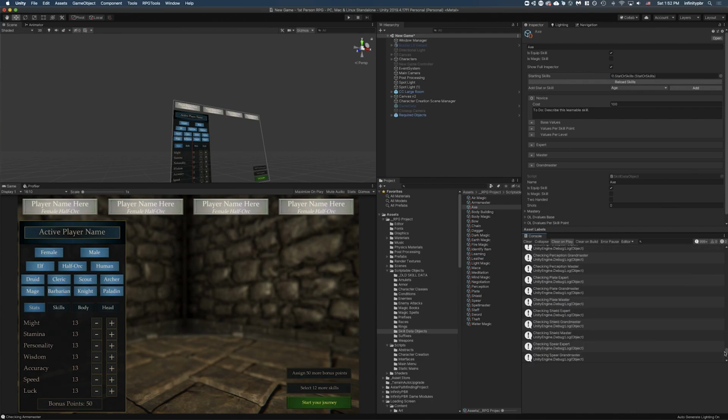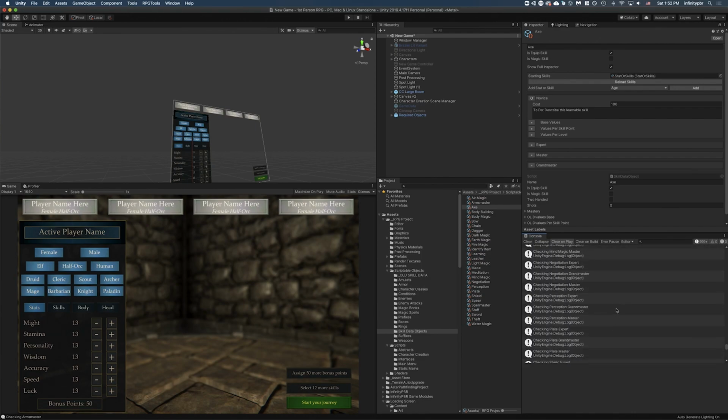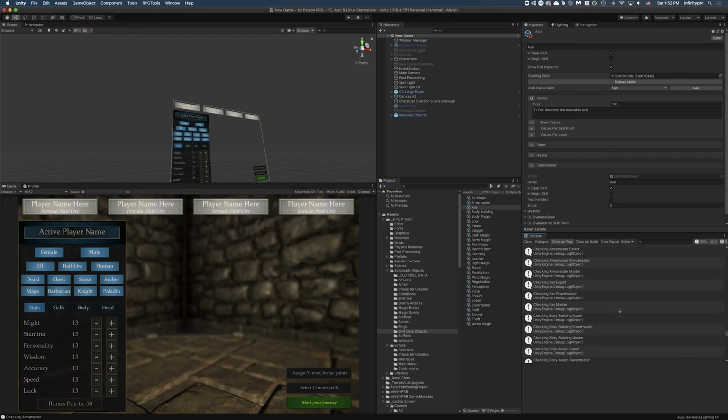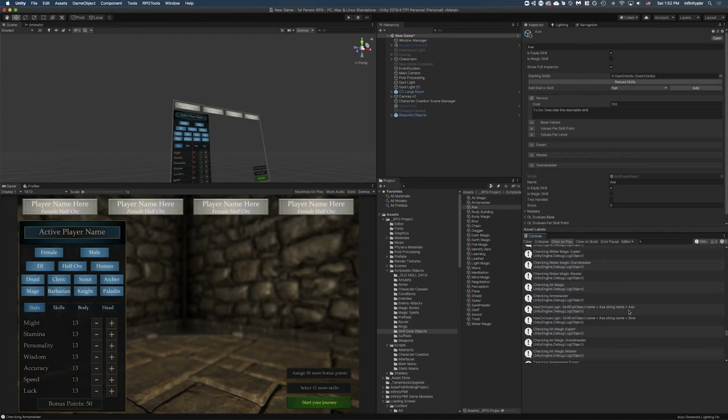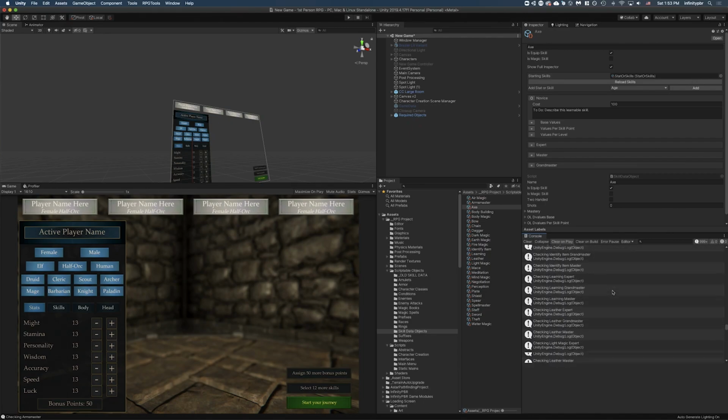So, sword, we're looking for then is plate. Those come before the others. So dagger, axe, bow. See, axe was returned. That's good. Shield. Okay. Shield and then plate.